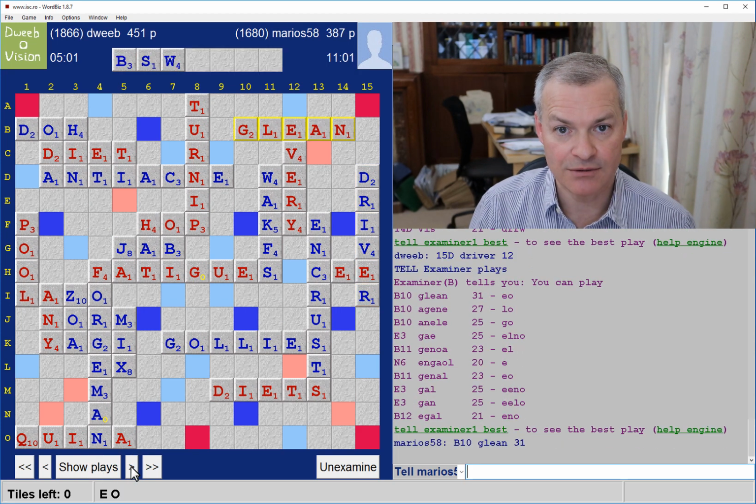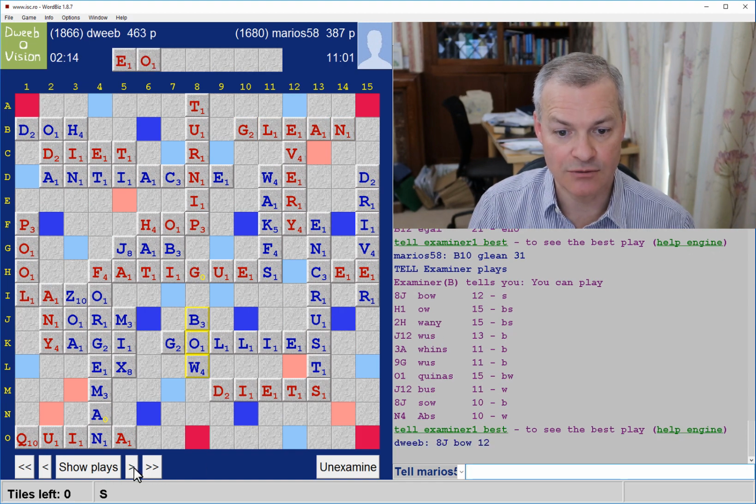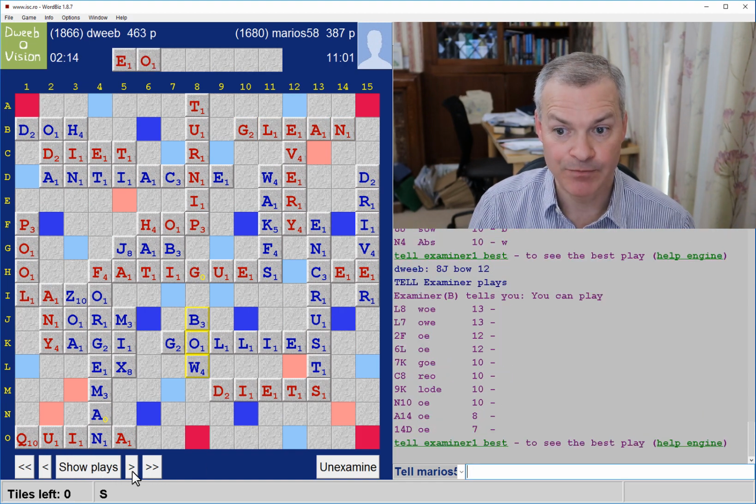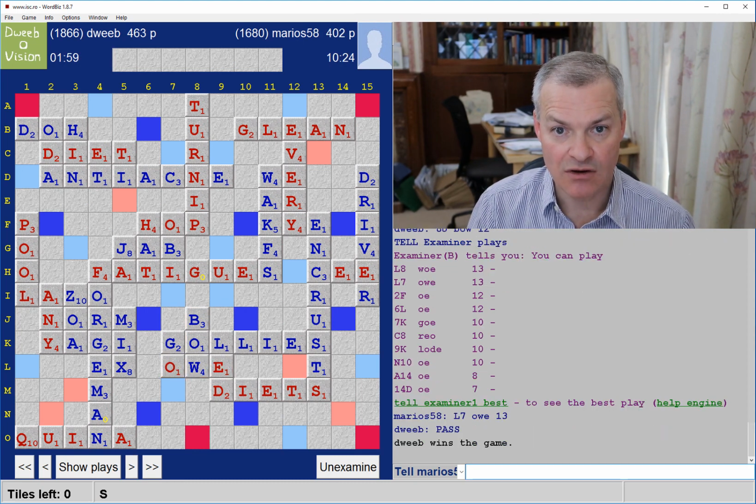Opponent's rack, he doesn't have a bingo. He plays glean. And then, if I'd had BW, well, there would have been bow, and it would have been the end of the game. Instead, I play bow, and I'm stuck with the S, so my opponent gets to have another turn. So that was the end of that.